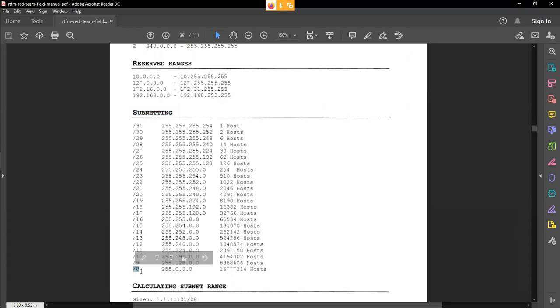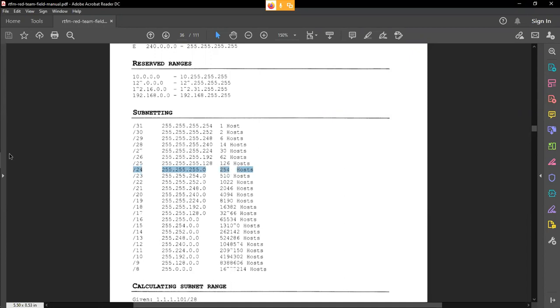If we're using 8 bits, it's going to scan 16,777,214 hosts. If we are using 16, then it's going to cover 65,534 hosts. If you count 24, it covers 254 devices. And we're going to use /24. Why? Because in a single router, 254 is the highest limit of network devices that can connect to a specific domain or network.